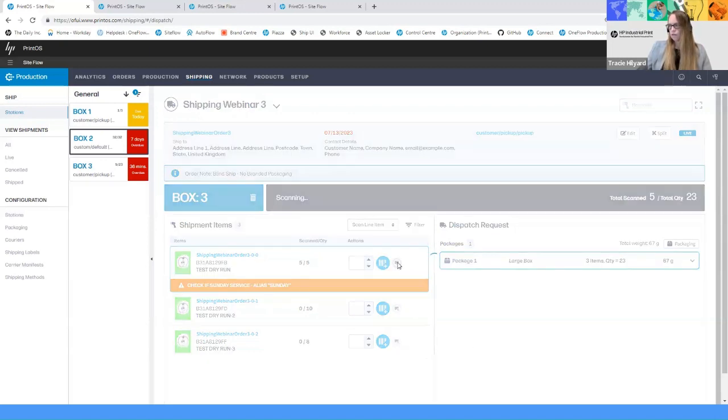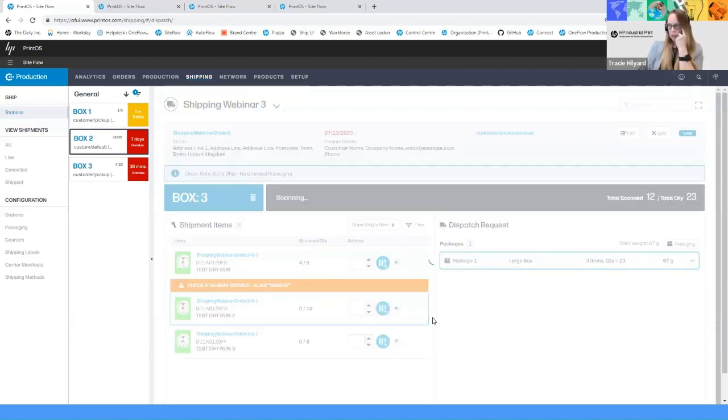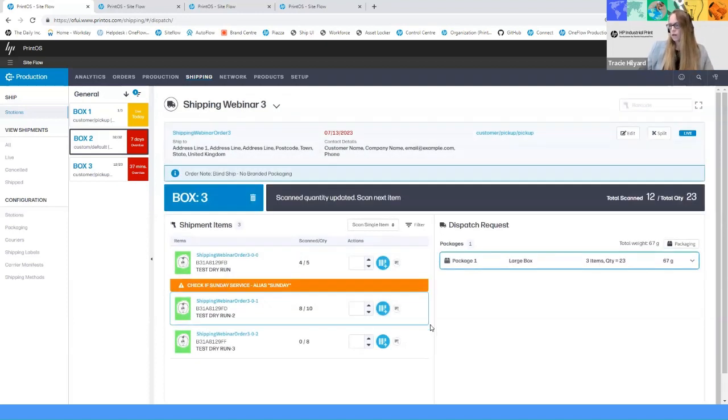We can unscan there just in case we made a mistake and we need one scanned again, then add in a specific quantity. And we get that quantity.